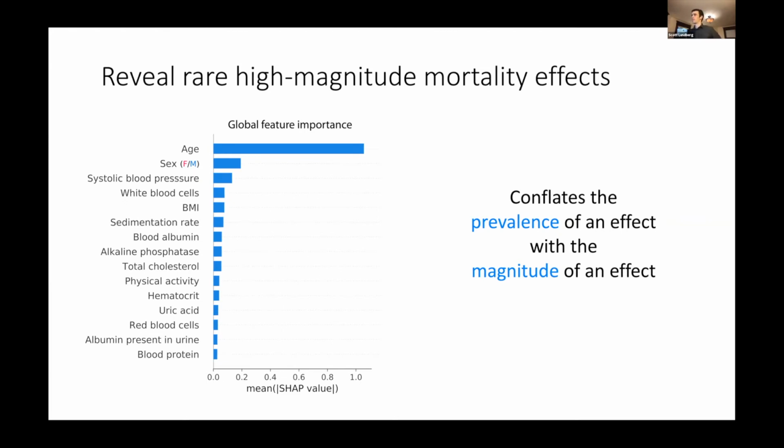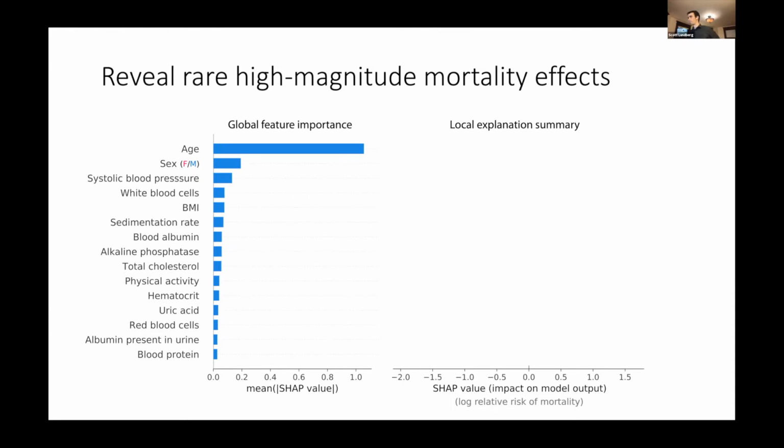Well, this is where local explanations, I think, have an important role to play. So rather than explaining things globally like this, let's imagine we have local explanations for every sample in the data set that we use to create this global feature importance. So on the x-axis, instead of having some global measure, we're now going to have a local measure, which is the SHAP value, the impact on the model's output, which is their log relative risk of mortality. And to plot this, we're going to use a dot for every person. There's like 14,000 people. We're going to put a dot for every person, and then we'll color those dots according to the value of the feature, just so we can visualize this.